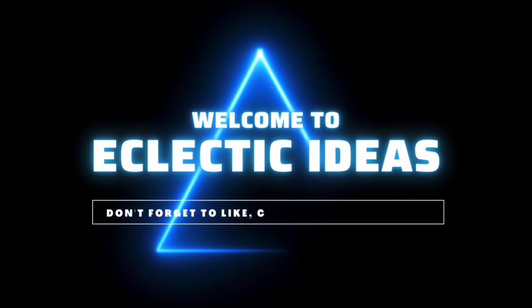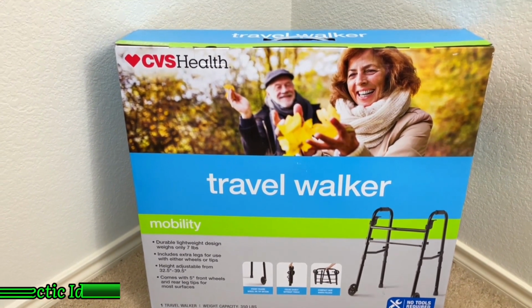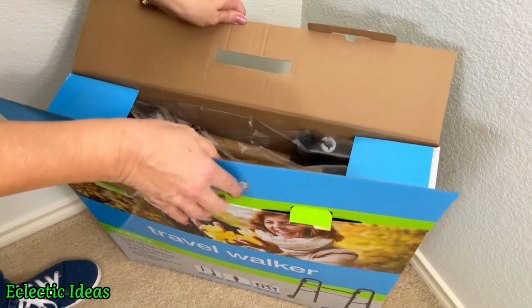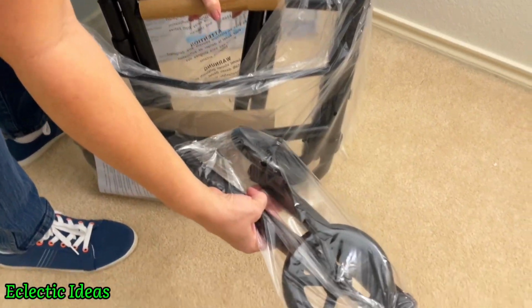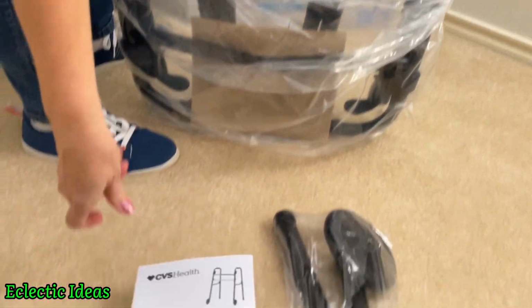Welcome to Eclectic Ideas. We're glad you're here. Let's unbox and assemble the CVS Health Travel Walker. It weighs in at 7 pounds, and the height goes from 32.5 to 39.5 inches. That's around 85 to 100 centimeters. The whole kit and caboodle comes wrapped in a plastic bag. 5-inch wheels. The wheels on the walker go round and round. I digress. An instruction manual.